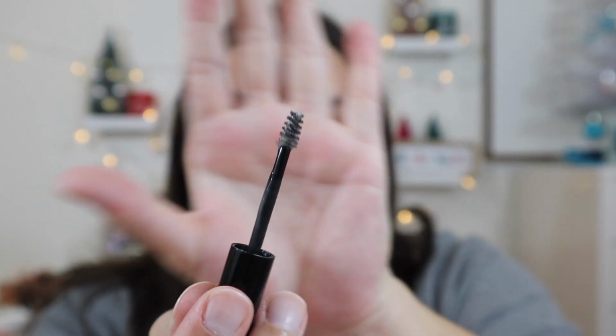I really enjoy this brow gel. So this just keeps my brow hairs in place all day long. Some of my best brow days are whenever I use this. It has a teeny tiny spoolie here, so I definitely am able to just fully get in there. And some people do not care for this brow gel because it maybe weighs their hairs down. I don't experience that, but that is the case with some people. It's definitely pretty saturated with product on the spoolie, but I try to just be a little bit careful and mindful when applying it.